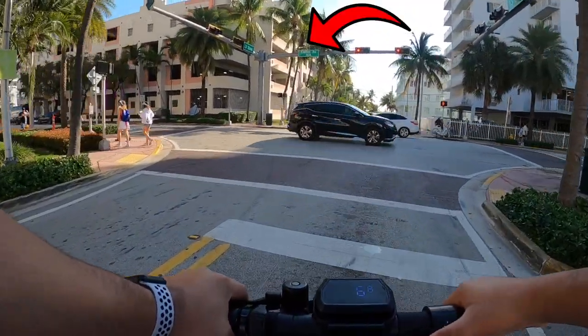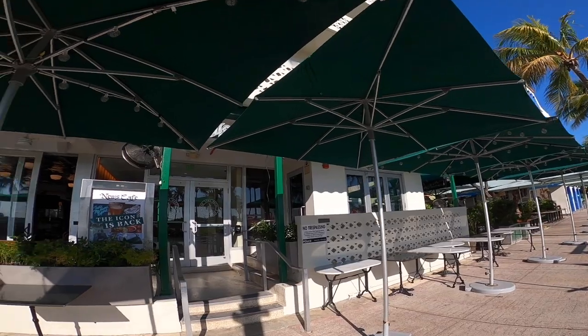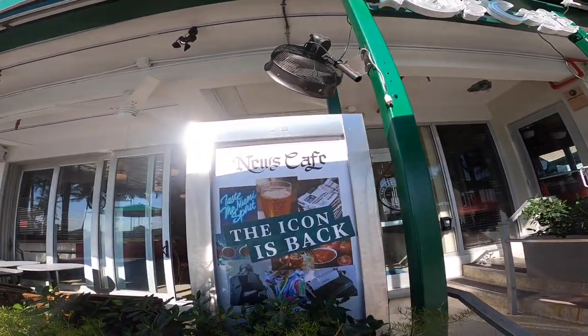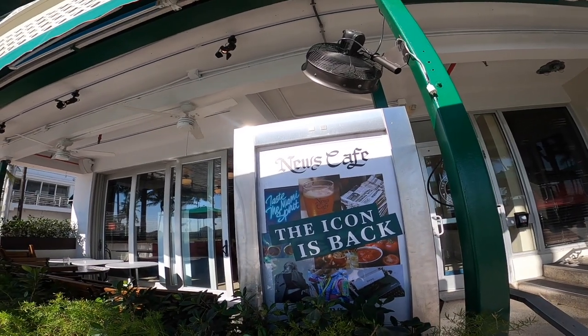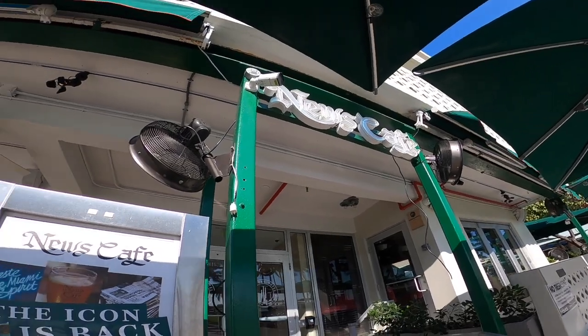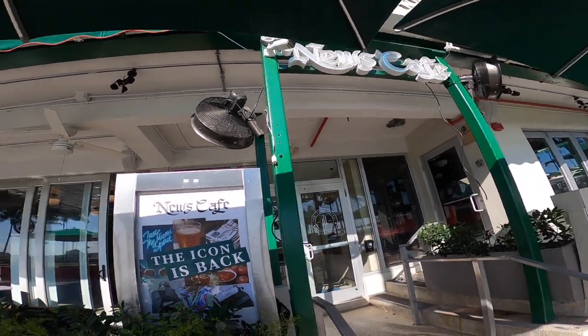He did park in the 13th Street garage, just two blocks north of the Gianni Versace mansion, but it was closed for renovations and it looks like they are not open yet. I don't know, they're getting ready to reopen. And News Cafe, very historic, iconic cafe.